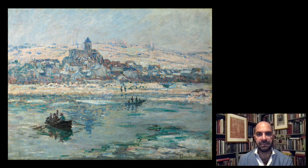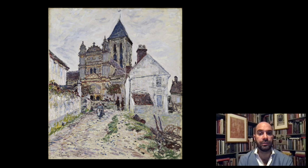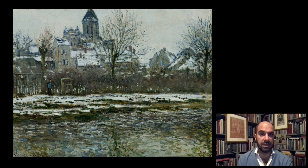Here is Verteuil from the opposite side of the river, from the side of Lavacourt, covered in snow with ice in the river — a scene Monet depicts a number of times. Here's the road to Verteuil covered in snow, the Church of Notre Dame in a wintry scene. One of my favorite depictions of the church is from the National Galleries of Scotland, and another scene of Verteuil in winter is from the Musée d'Orsay in Paris. Our curator emerita at the Frick, Susan Grace Galassi, has just written a beautiful small book on this painting, which will come out in the next year or so.